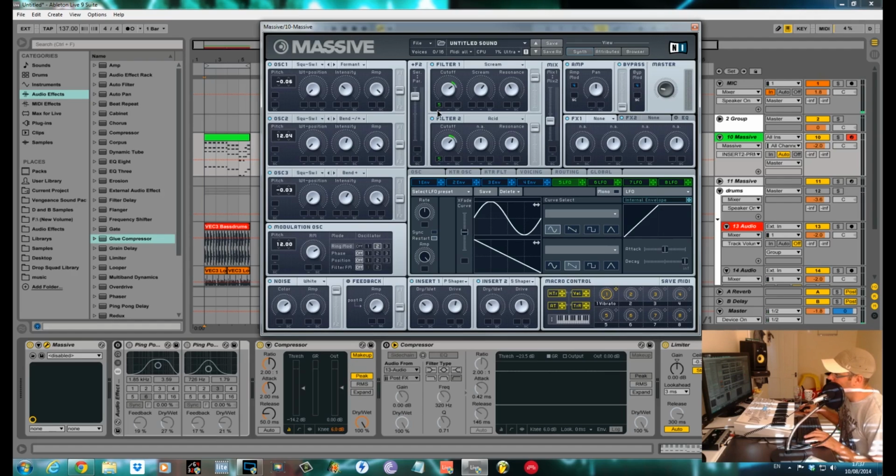This little bit of movement is going to make a hell of a difference. I'll play it without it and then I'll pull it in. Gives it a nice fading effect towards the end of the notes.